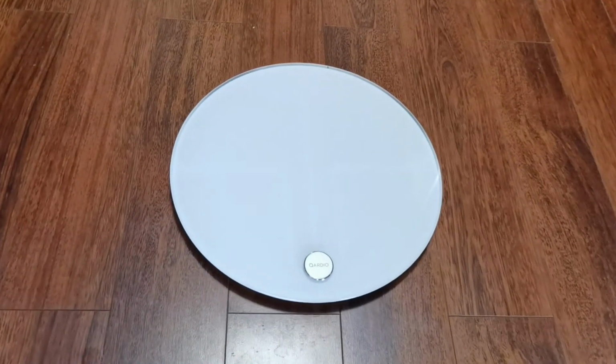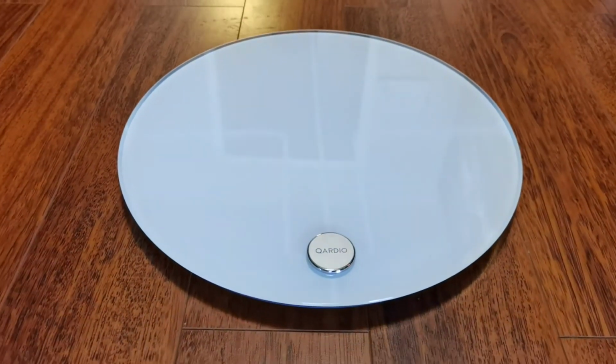Another thing I did was track my weight with a smart scale. I have the Withings Body Plus, I believe it's called. But today, I'm reviewing the QardioBase 2 Wi-Fi Smart Scale. So suffice to say, I know a thing or two about smart scales and if they really work. Without further ado, we are going to see if a smart scale can help you lose weight.